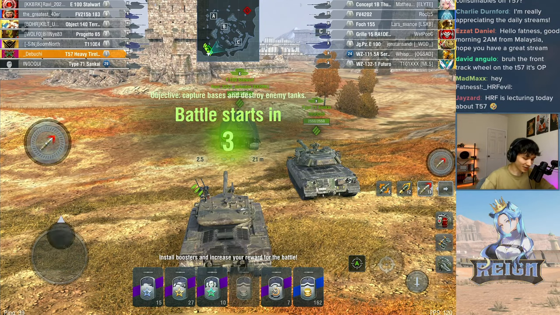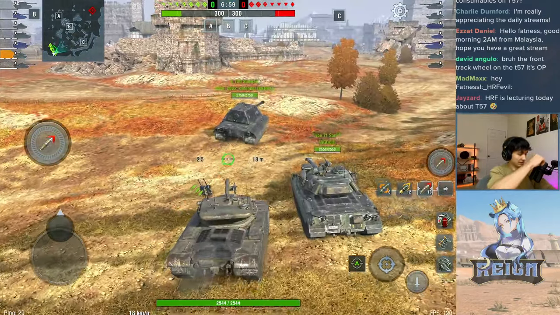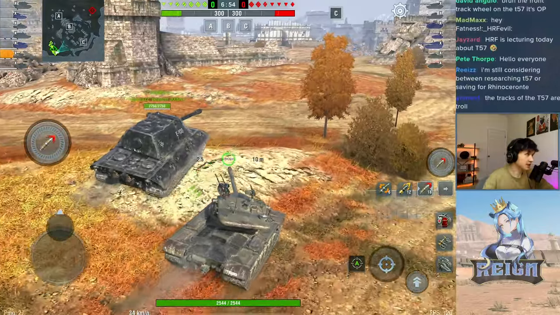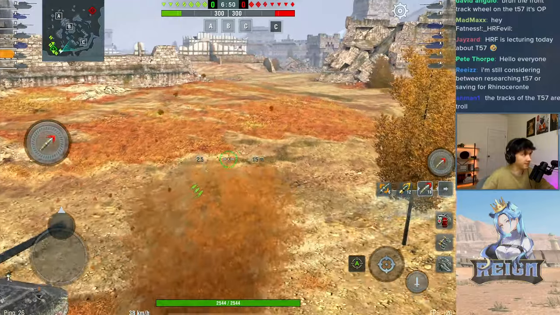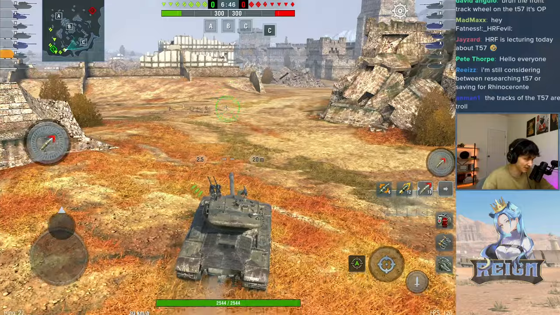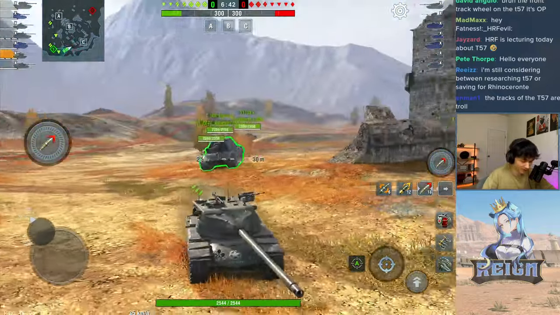Yeah, well, I mean, autoloaders generally, most of the time, have a pretty similar playstyle. Ugh, really loud. The 50B is definitely, if you can figure out how to play the 50B well, you can pretty much figure out how to play every other autoloading heavy tank well. That's at least my opinion, because the 50B is the most delicate of the bunch. So if you can do well in that one, you can do well in pretty much all of these.